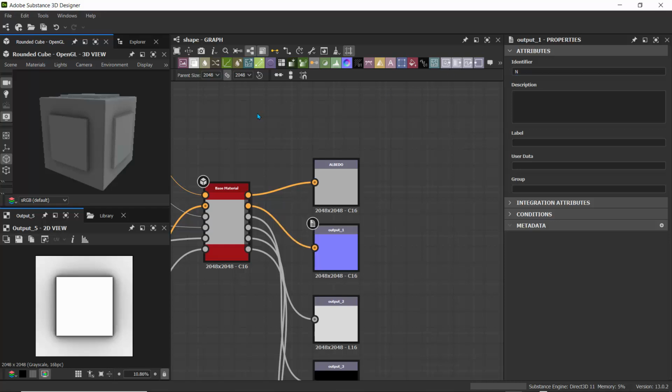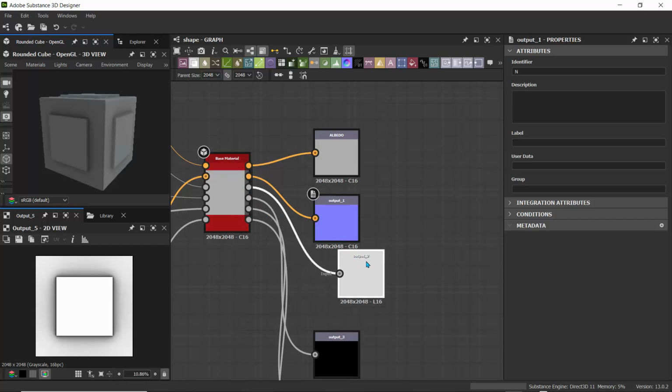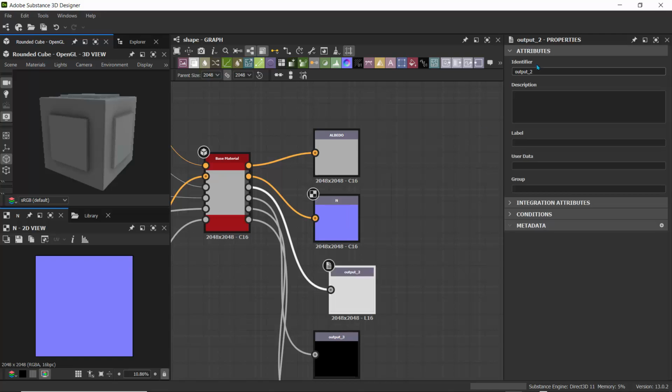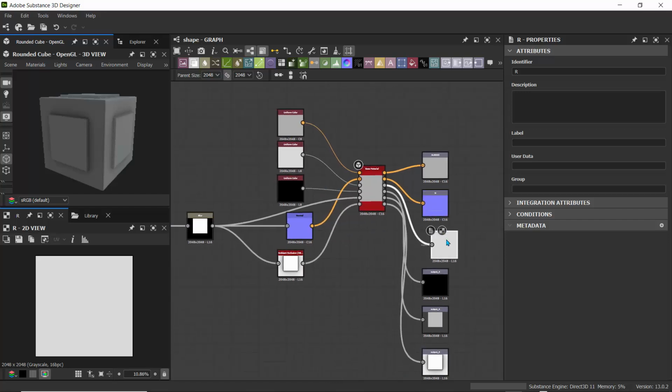Here's our output. For roughness, I'll call that R. Sorry, this is our normal N, and this is our R roughness. That's how we can give names to these outputs so that when we export them, we won't be confused about what they are and what they do.